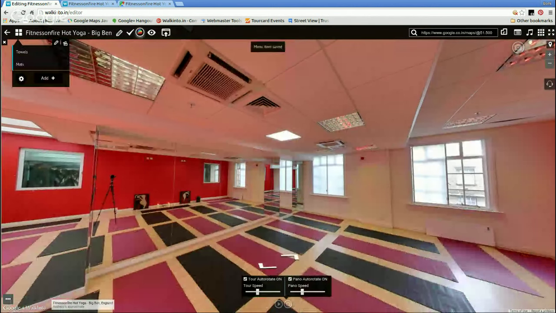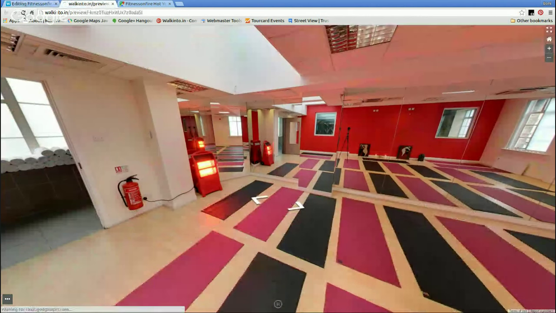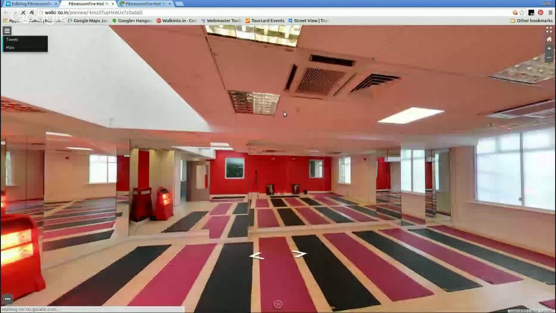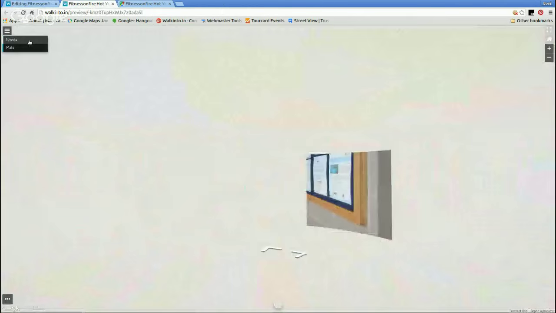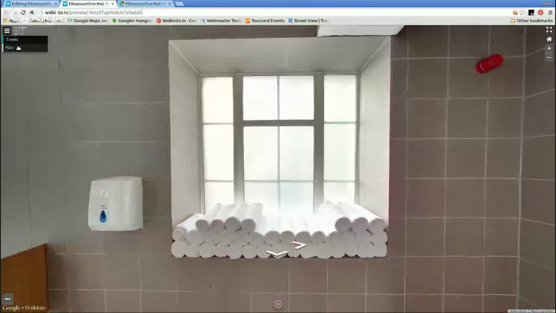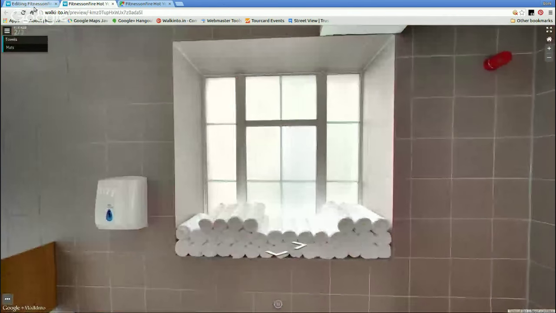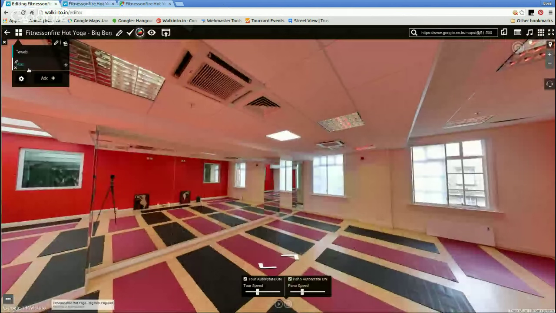So we have two menus created, and now if I head back to my preview, these two things are always side by side. You make something, then you can come back and do the preview. Towels should jump and show me the towels. Mats should come back here and show me the mats. So that's done.